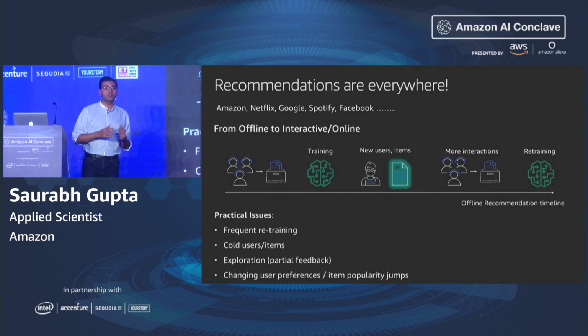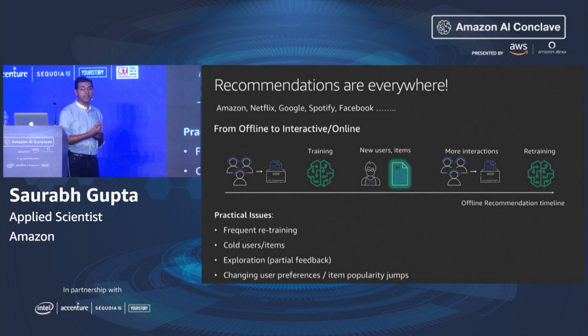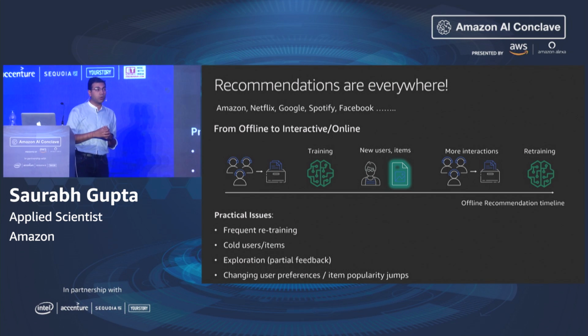The second problem is that new users and items keep on arriving, and we usually don't know much about the new users and items until we do exploration. What that means is a new user comes, and we need to show a diverse list of items to the new user to understand his or her preferences. Similarly for items, if we don't showcase the new items to the existing users, then the new items won't even get any interactions from the users because they might get lost in a lot of other old popular items.